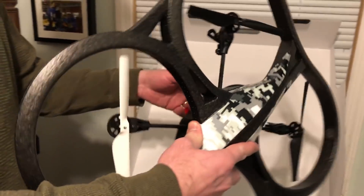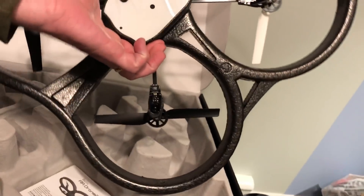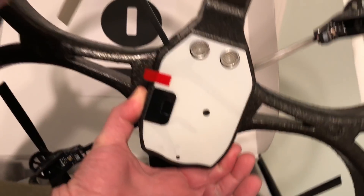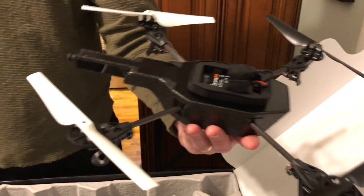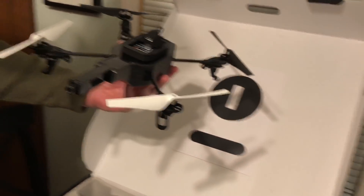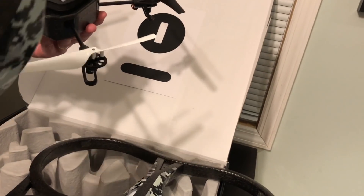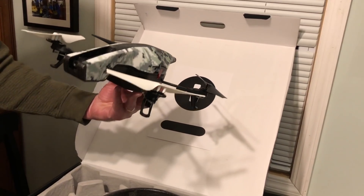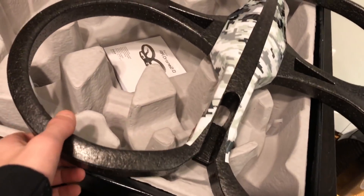Let's take this out carefully. Wow, this thing is light — that's crazy, I'm excited. So we got the drone. This is what it looks like — a bunch of sensors on the bottom. You can see it's got the landing gear here, and these sensors tell where it is in relation to everything. You can see the motors look cool. It's a magnetic mount — you lift up from this end and pull gently back. You can fly it without the hull outside if you didn't want to use it. This piece is just for outside flying; the other is like bumpers for indoors. You shove the camera through there and snap it on, and then the drone looks like that, which is pretty cool.